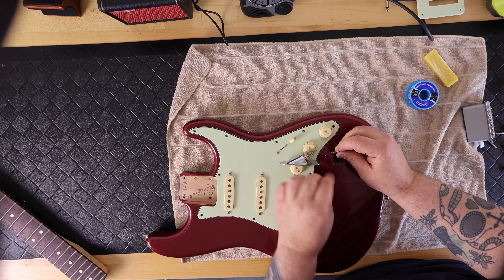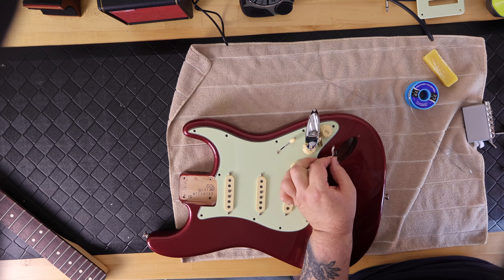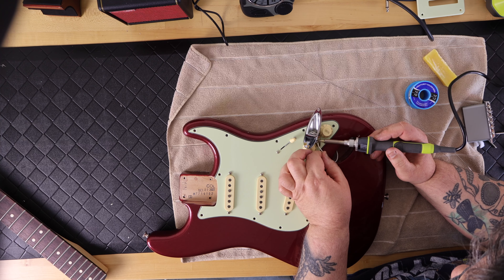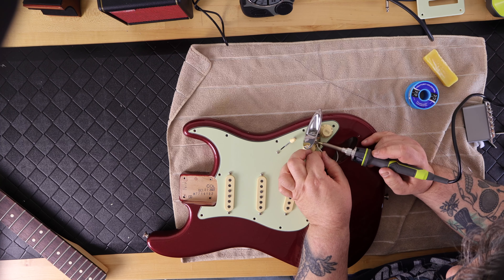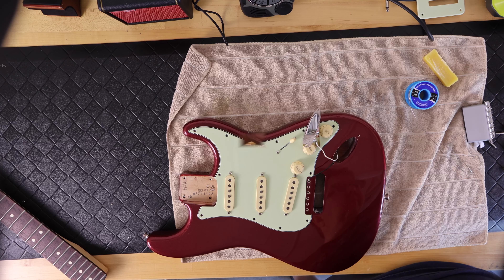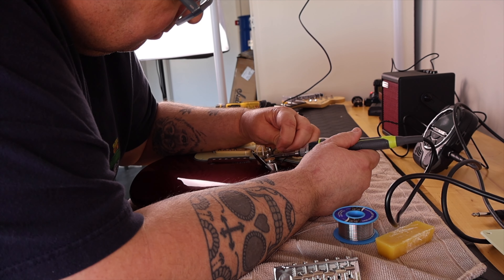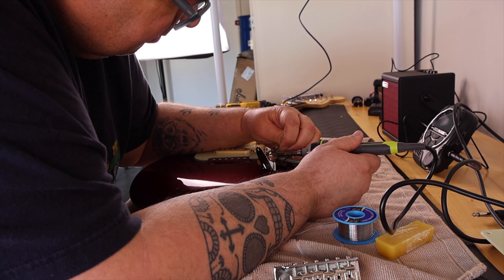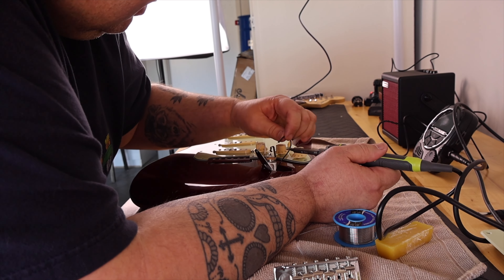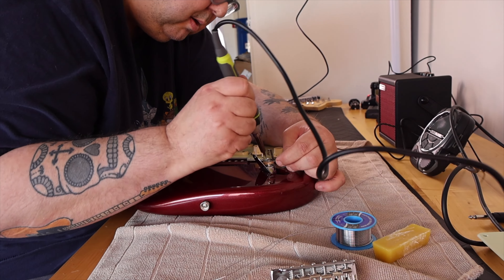In hindsight I should have had something sitting on the body while I did the soldering, because it's easy to drop solder onto the finish and really screw it up. The white wire goes to the center lug and the black wire goes to the outer lug — you can see this pretty easily when you look at the input jack. I put a little solder on the back of the outer lug and solder the white and black wires on. Later I'm going to do a video on basic soldering skills for guitars and building wiring harnesses.